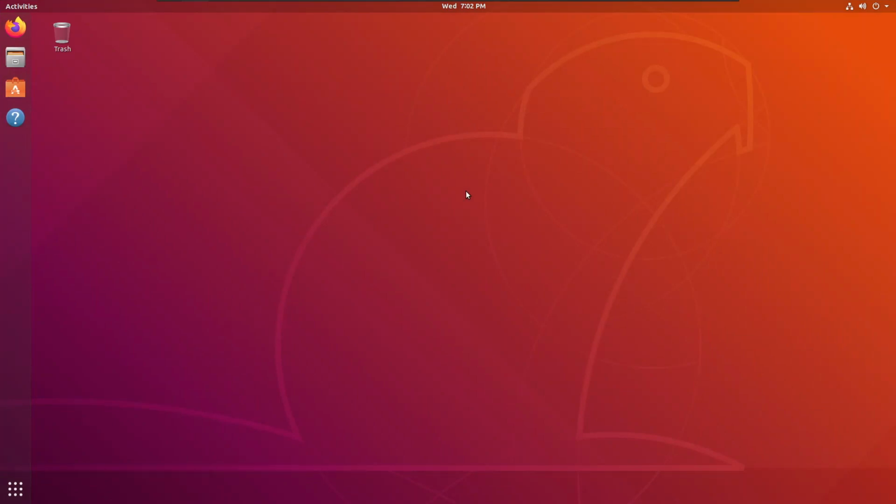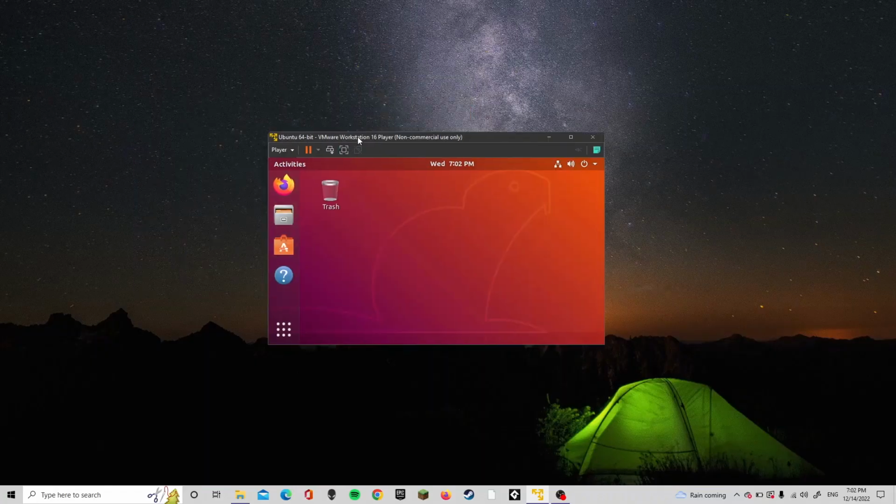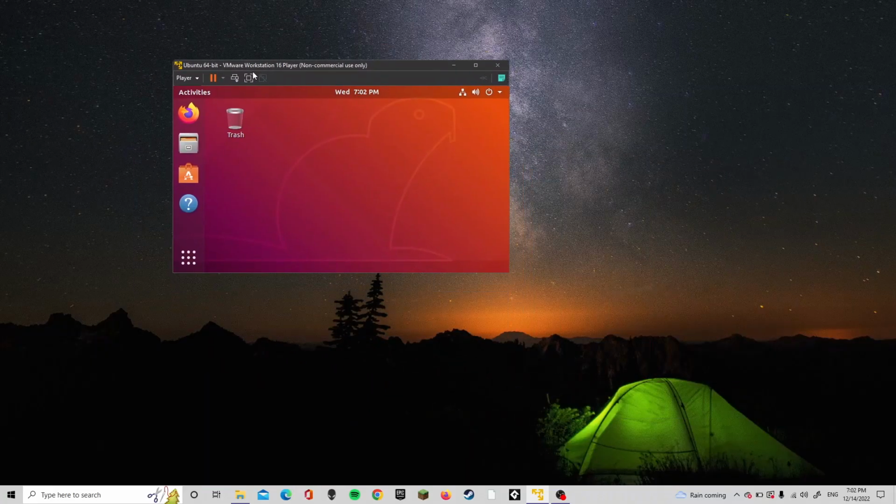So what we want to do sometimes when we're testing is we really don't want to screw up our main system, our system that we use every day, stuff that has all our important information on it. We don't want to screw that up. So we use a virtual machine, which is completely replaceable. I mean, you can completely trash it, destroy it, and replace it because really it's just a computer inside of a computer.